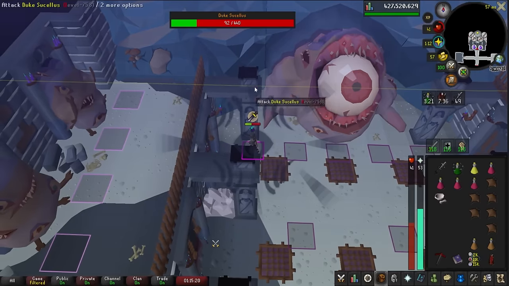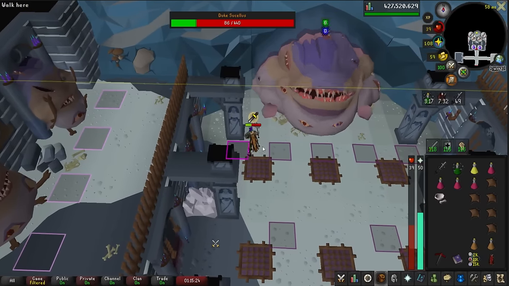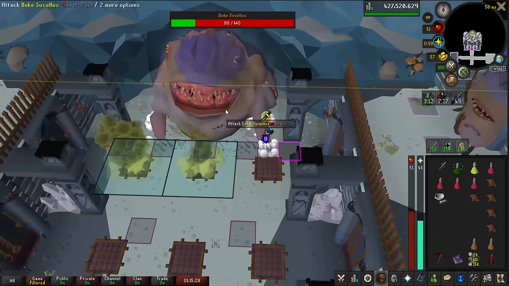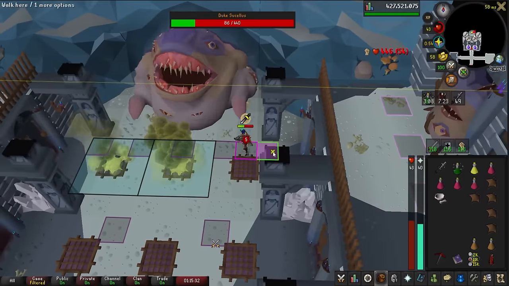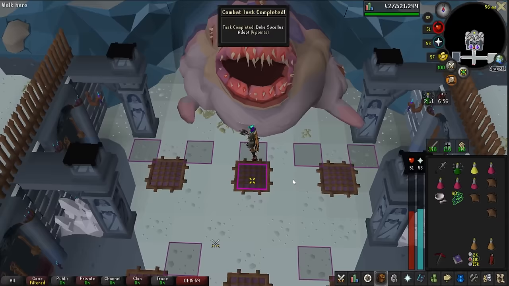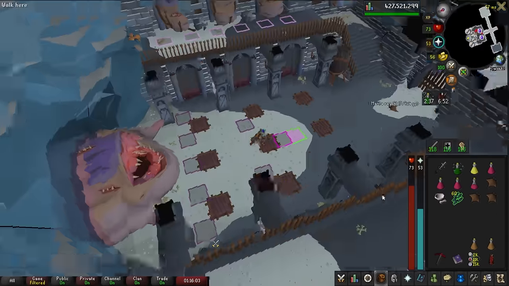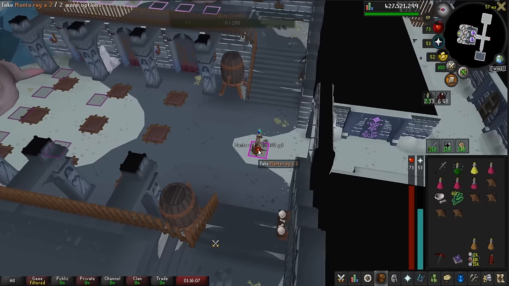At some point, he's going to turn into a 4-tick attack, which I think starts now. It starts when he's at a low HP amount, so I would assume it's now. So you just got to be careful of that attack speed change, and then you should be good. And there is the first kill down. Well, I guess the second, and we get some rune javelin heads. Very nice. And that actually took up a lot of my food, so I guess it's just a one. Oh wait, no, we still got these manta rays back here, so we should be fine.